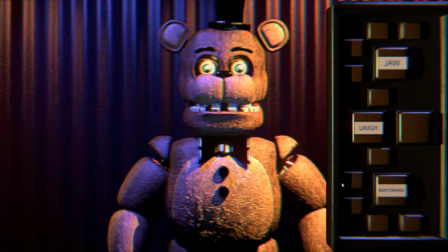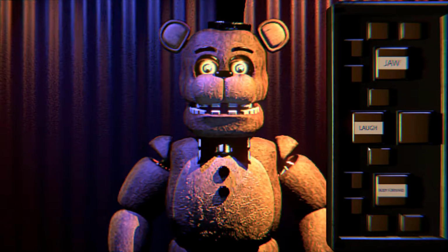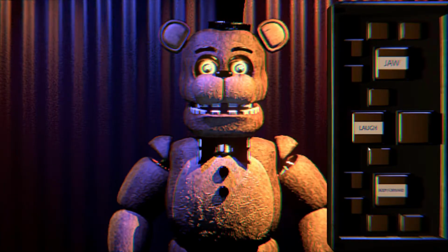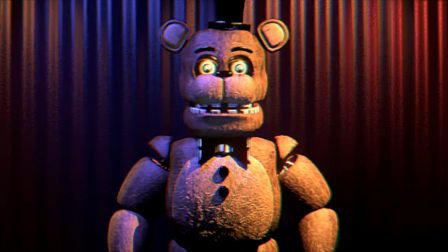That's a weird way of moving your body. Like when the animatronics move their bodies like this, but instead Freddy's like... So, yeah. Terrific. That's not a normal walk. Now you should be ready to make the pizzeria.